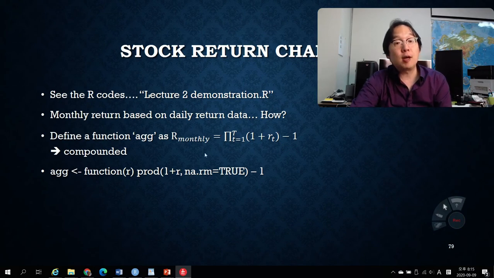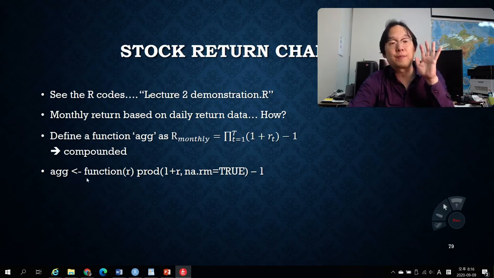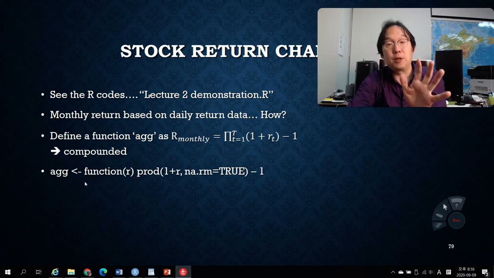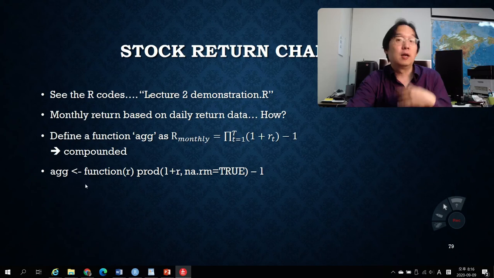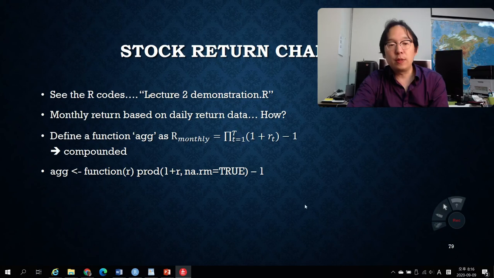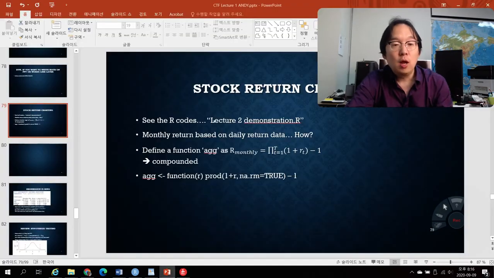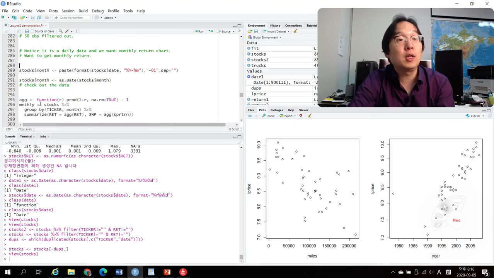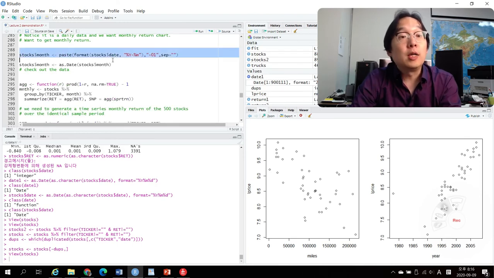And that product function, we're going to create one, defined as a product function. Sorry, did I say? We are going to create a function called agg, right? AGG, aggregated product, okay? AGG will be a function, right? So that's what we're going to do. Let's check back over here. Right.